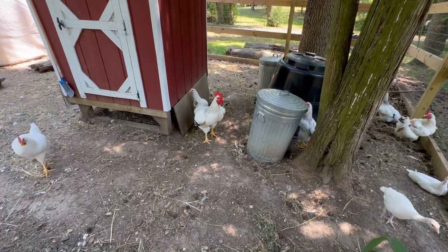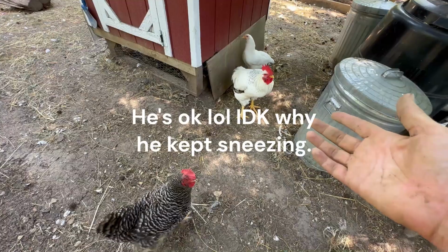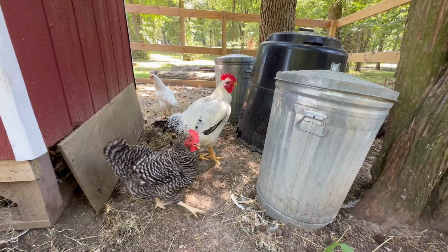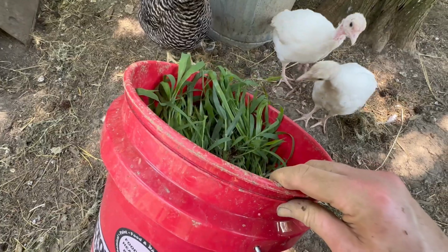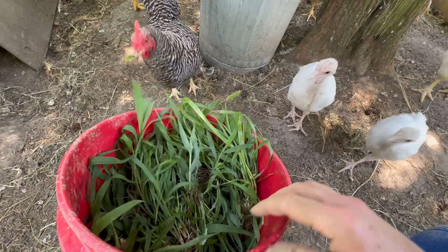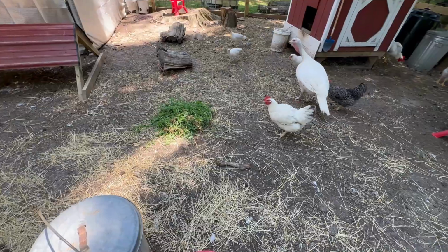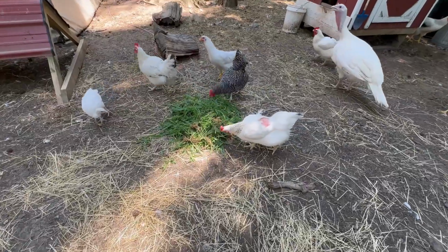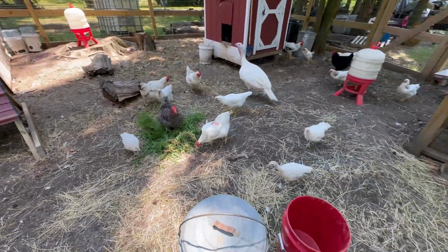Check this guy out. He is our full-blood Delaware broiler that we hatched out in the spring. And he is huge. Oh, here, you want some grass? Come on and get it. Yeah, go ahead. Is that good? You silly girl. Man, it's a hot one today, but I love it. I love hot weather. Eat up, my friends.